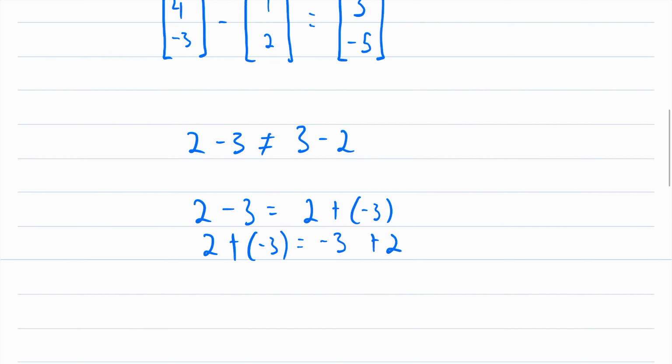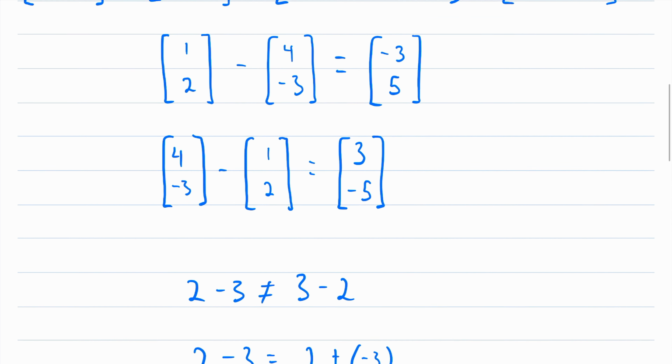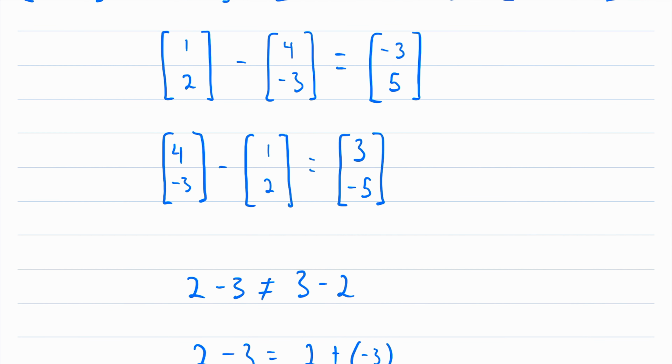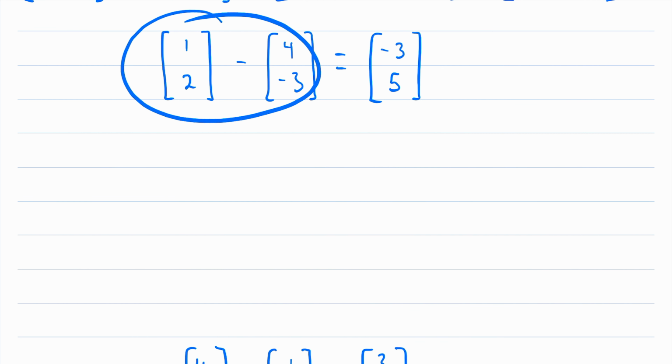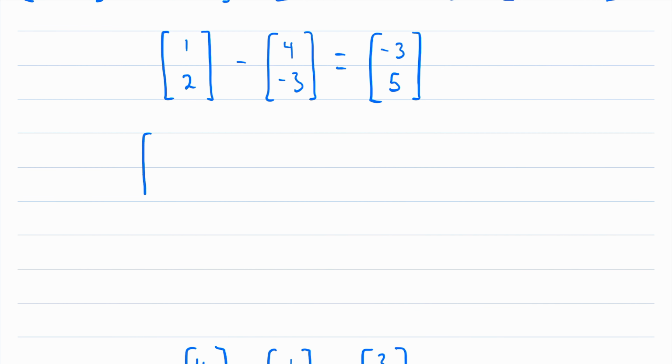We can do the same exact thing with matrices, so let's scroll back up to this example. Let me just move this stuff down to make a little bit more room. We could rewrite this as the addition of a matrix with another matrix that's being multiplied by a scalar. So instead of this matrix minus this matrix, we could write this matrix right here plus -1 multiplied by this matrix. Same sort of thing that we were doing with the real numbers.